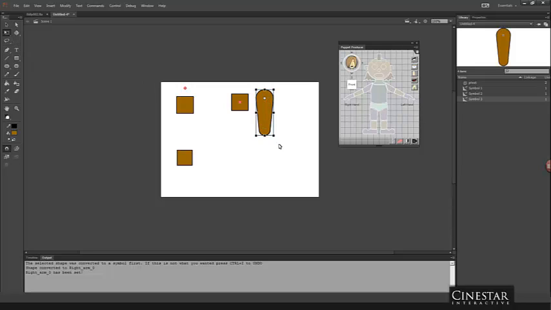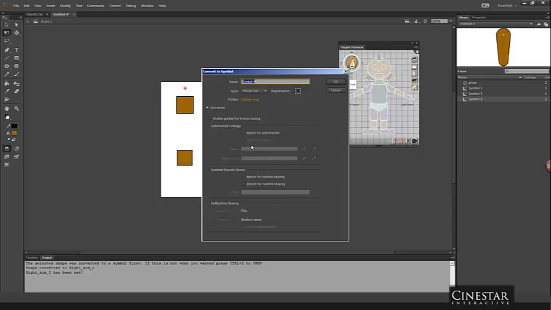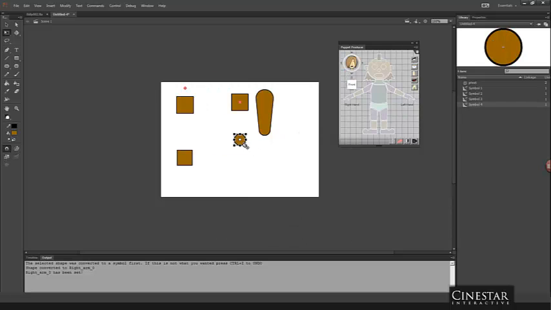So in Flash, I can test the rotation of that shape very easily, so I know exactly where it's going to rotate. Now I'm going to create my forearm for my character. I'm just going to paste it in the center, and that's basically just a circle exactly the same size as this bottom part was. So I'm going to convert that into a symbol. F8. Doesn't matter what the name is. I'm going to place my registration point exactly at the center of that circle.